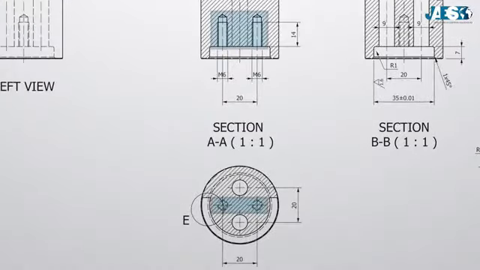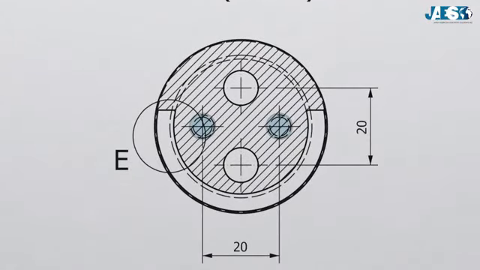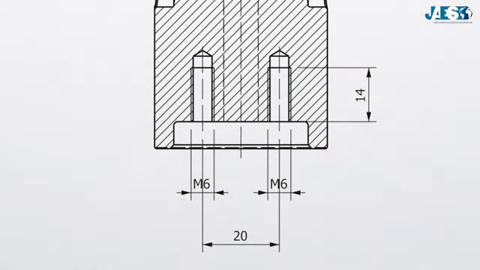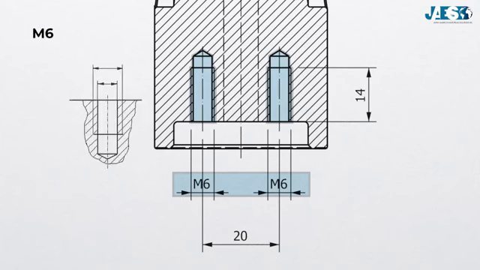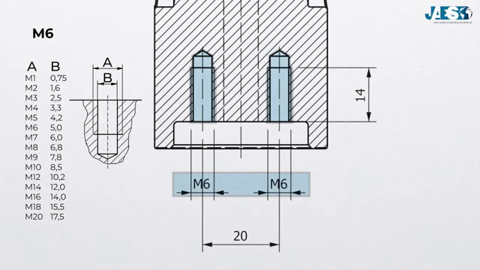Threaded holes, on the other hand, are represented as two concentric circles representing the root and crest of the thread. Usually, threaded holes are defined according to the ISO standard, which consists of an abbreviation, in this case M6, which specifies the diameter of the hole to be made, and the diameter of the thread to be made inside it. After an X, the fine thread may be reported. If it is not present, it is implied that you are using the coarse thread. And after another X, the length of the threaded hole is reported.